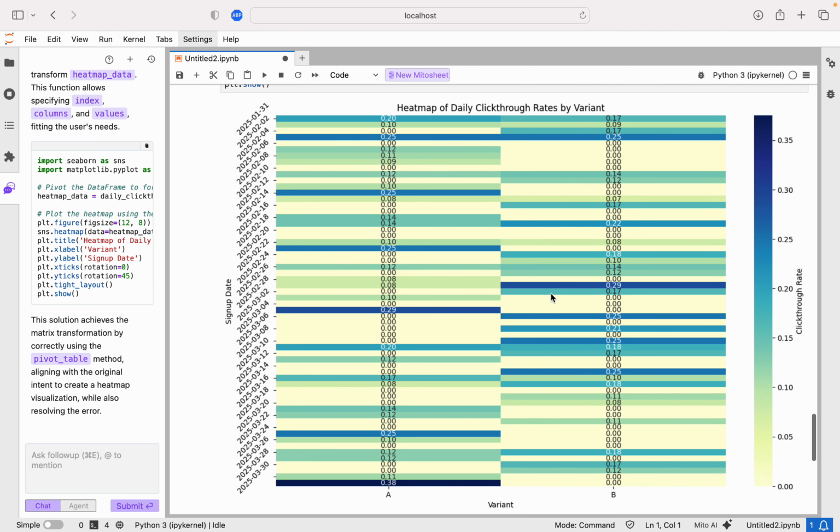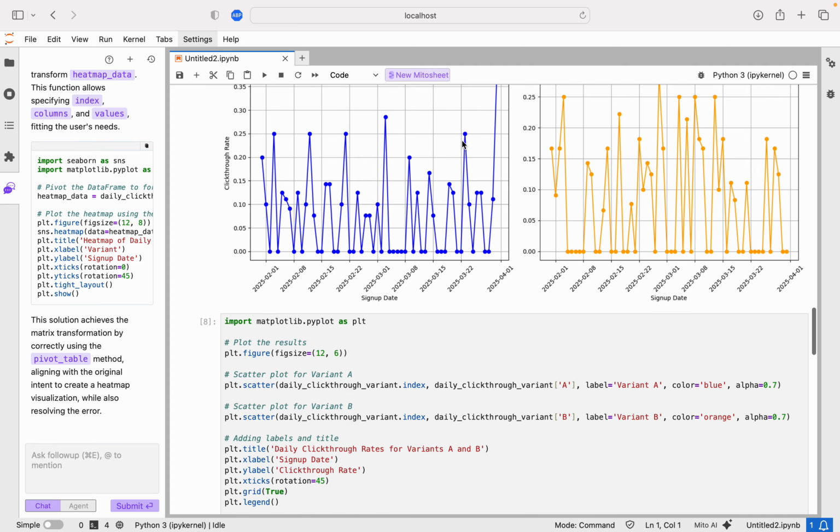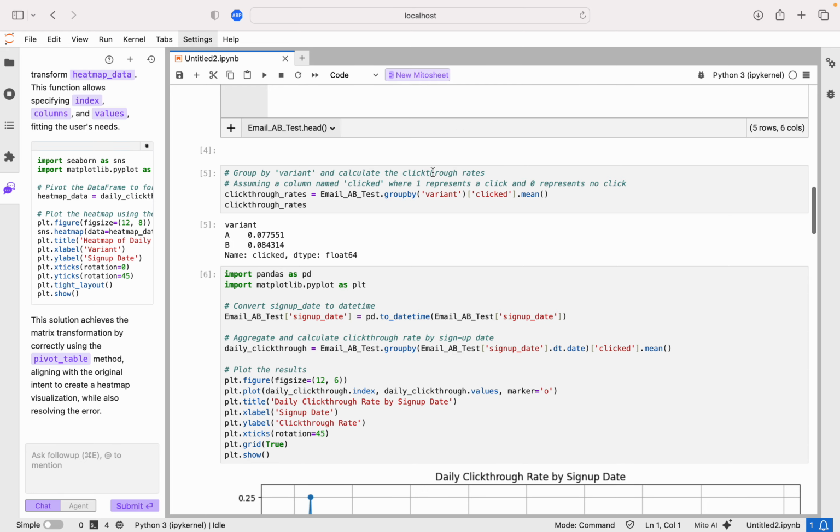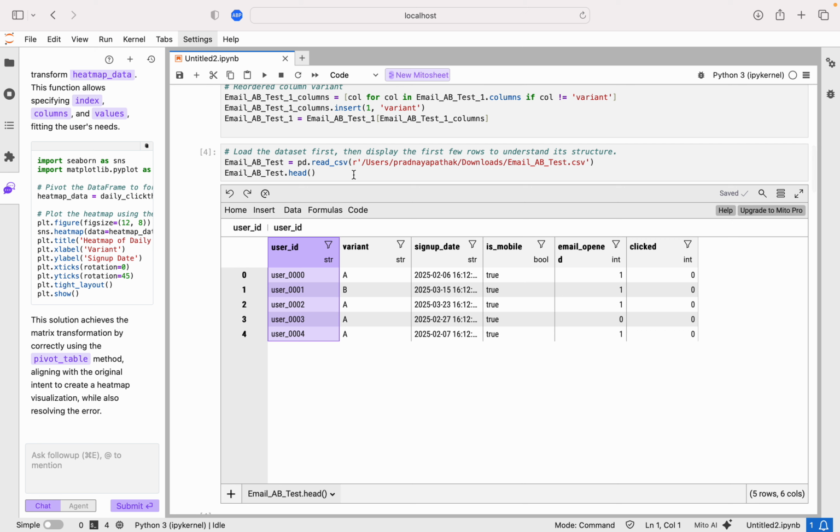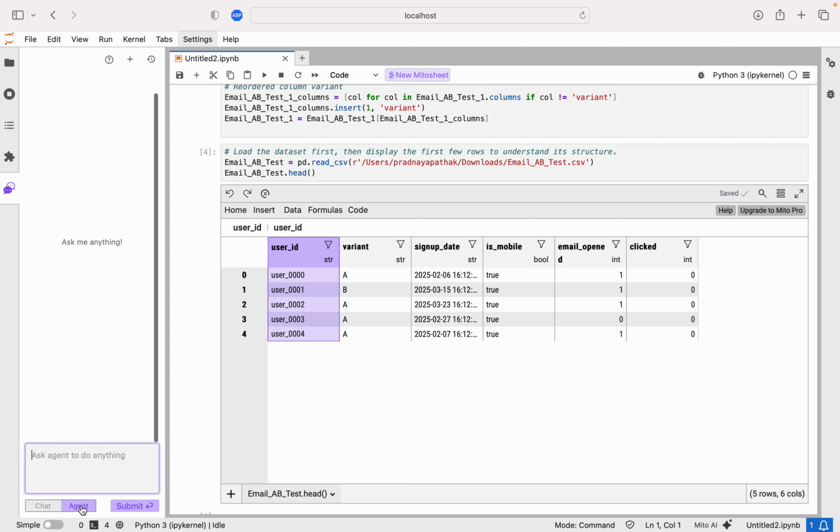Great. So we have a bit of a complicated heat map here, but this is an interesting example of how the AI Copilot and Mito in general can be super useful when it comes to visualizations. I'm going to stop this specific analysis here, but in theory, if you wanted to change the colors or change the type of visualization, or even go back to that initial A/B testing correlation analysis with the variants that we had at the start, all of these things can be worked through using the Mito sheet, the chat, as well as the agent feature.